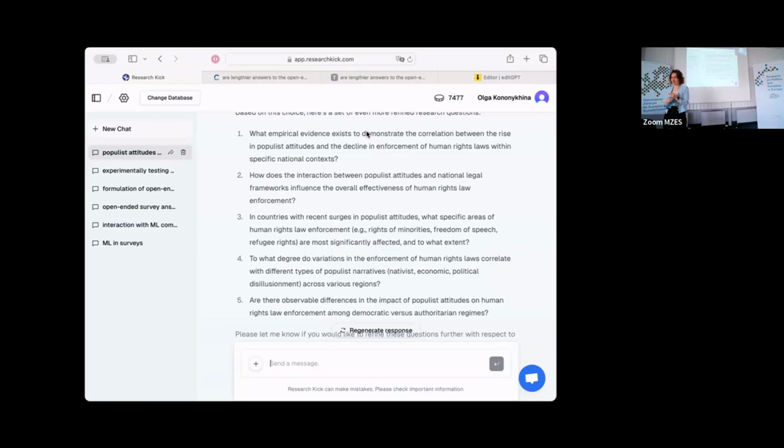I give it my very general ideas, and then it narrows them to research questions that I can put in, and nobody will say this is not a research question, because that's my big fear, right? When you go to present and people say, that's not a research question. If the program is already spitting out these questions, does it mean somebody already researched them? That's what we can find out.